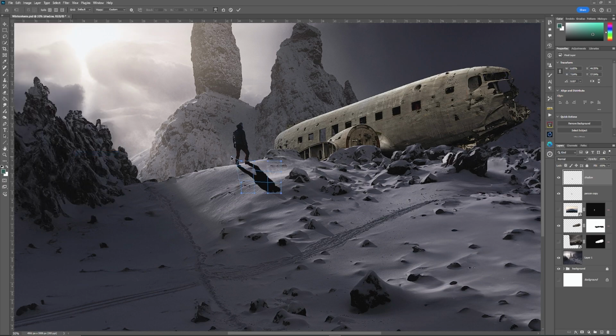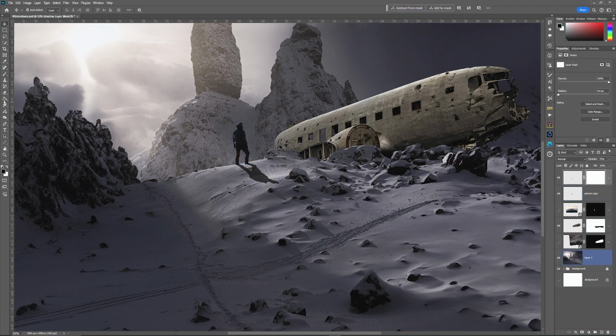So to get the shadows where we want them, we first have to look at the landscape and imagine how the landscape is, and it's curving over a hill and then into a slight dip and then curving back up. So to achieve this, I've used the warp tool. Now this can be slightly fidgety at first, or you might get it the first time that you are trying it. So you'll notice here, just to get it right as best I could, I went in quite a few times just to do this. I've also turned down the layer opacity slightly, and that's simply because I want it to match as best I can the other shadows that are here.